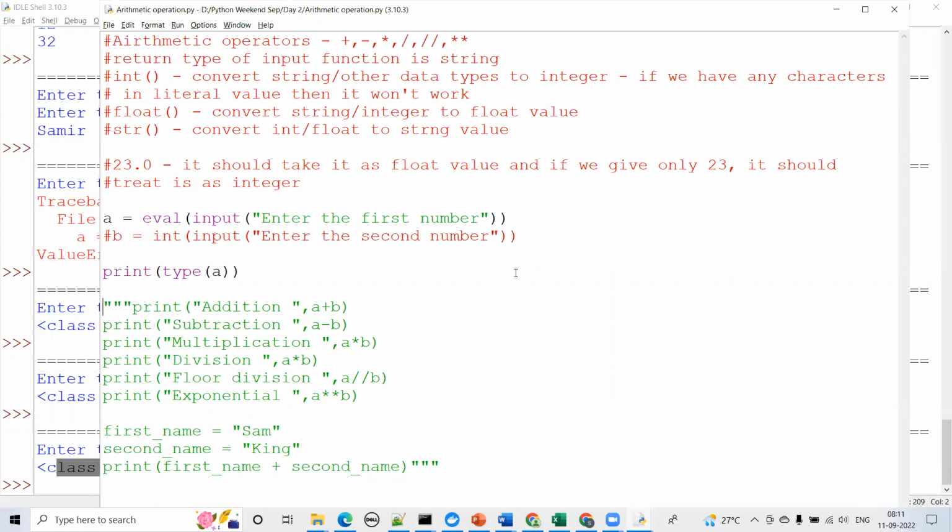So Danish, if we are not giving any data type, like if you are just entering any value with input, the default data type is string, right? Correct. And if we want our system to recognize it itself, then we have to use eval. Correct. Yes. Okay, guys. Any doubt, guys? Any other doubts we have?